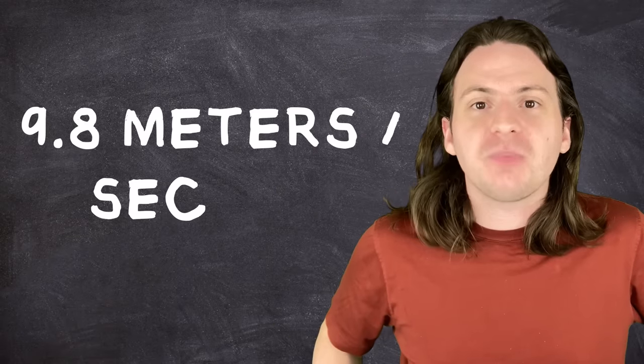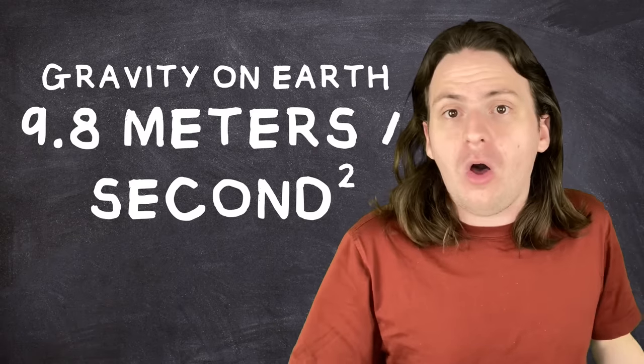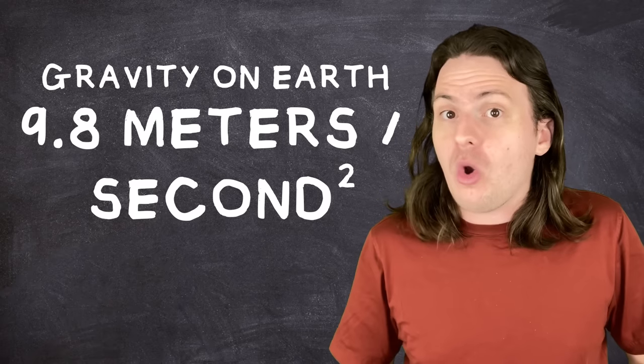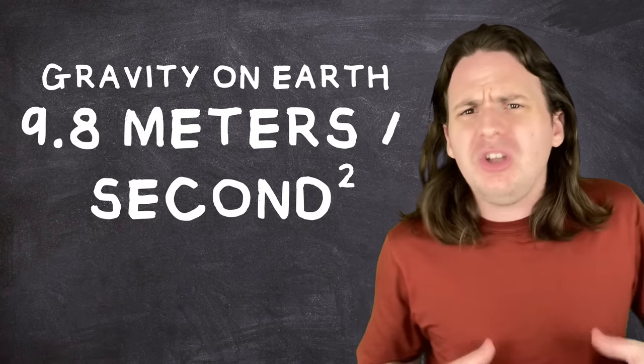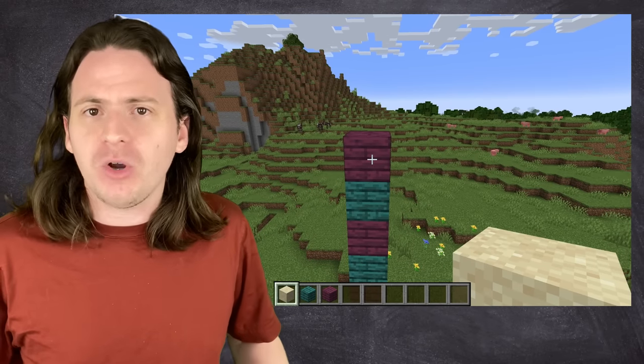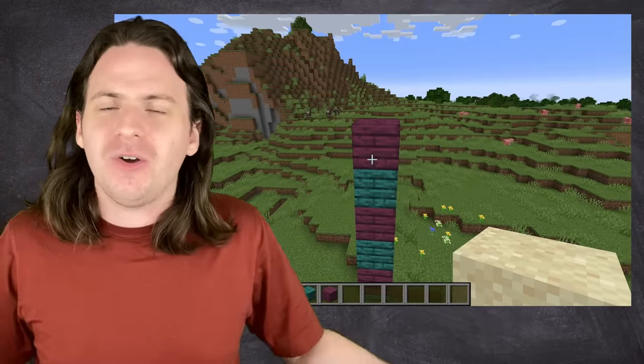Here on Earth, the acceleration due to gravity is 9.8 meters per second squared. What that means is that for every second you fall, you're moving 9.8 meters per second faster than you were a second ago. Now, we could just assume that the Minecraft world has the same gravity as Earth, drop something, time how long it takes to fall, and we'd have our answer. Oh, you sweet, innocent, naive little child. If only it were that easy.